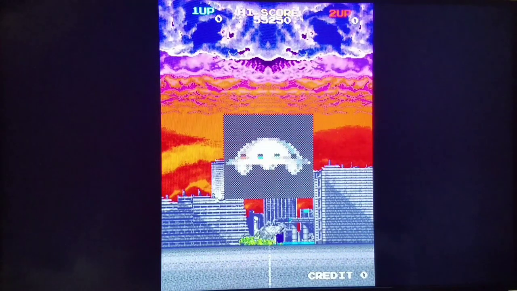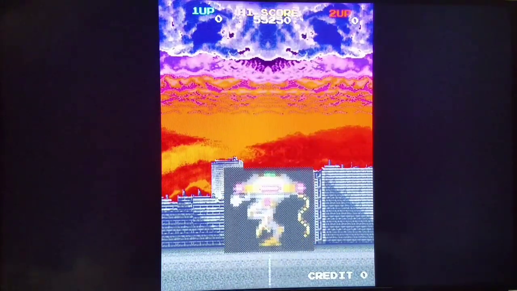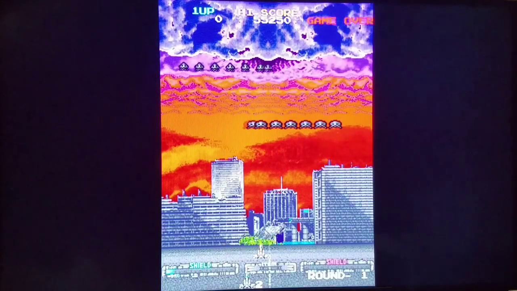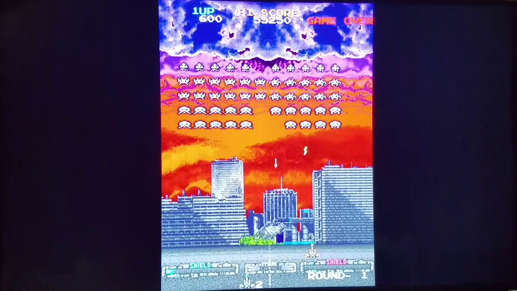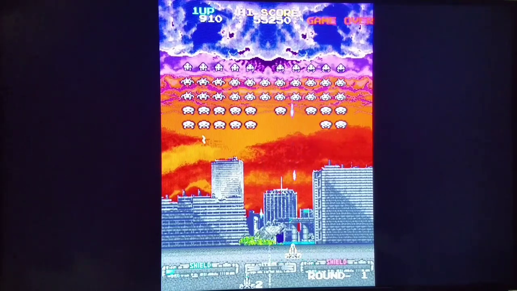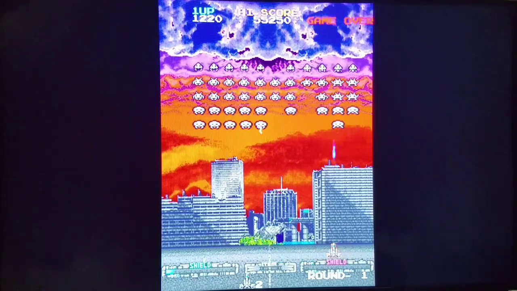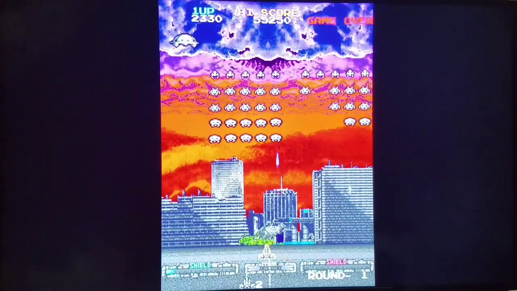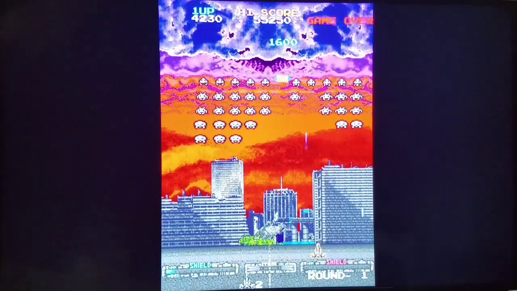This is a great, great shmup, much like Galaga 88 for PC Engine as well as arcade. I mean, these are both incredible games. They start out like their typical arcade counterparts, but then they get into some really cool variety as far as scrolling stages and so on. But it starts out just like the original Space Invaders, just with a nice colorized update graphically here. But when we get the little UFOs at top, that's when we typically get our power-ups. Let's try again and see if we get the bug here.